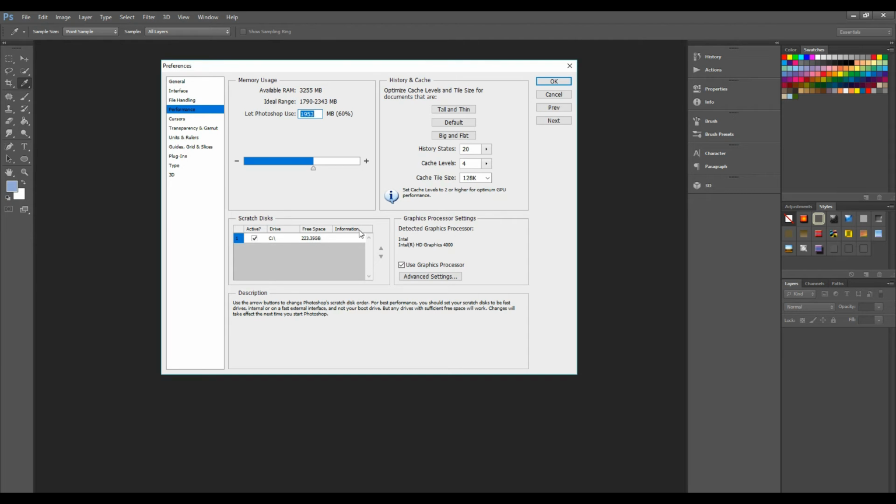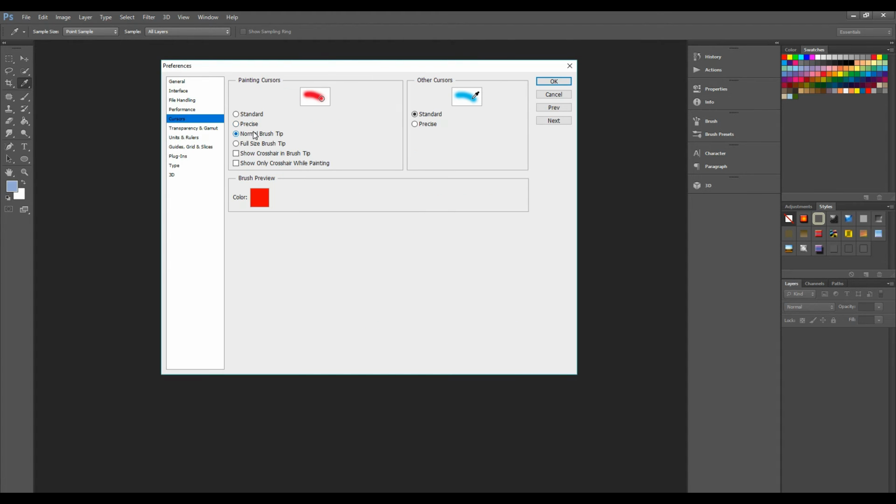I think that for me this is okay, but again you can adjust it however you like. And then in history and cache, I have tall and thin, default, big and flat. The history states are 40, cache levels are 4, cache tile size 1024K. Alright, and use graphics processor, I have it as ticked, and I think that you should also have it ticked. Pretty much this is the default, and I haven't changed anything.